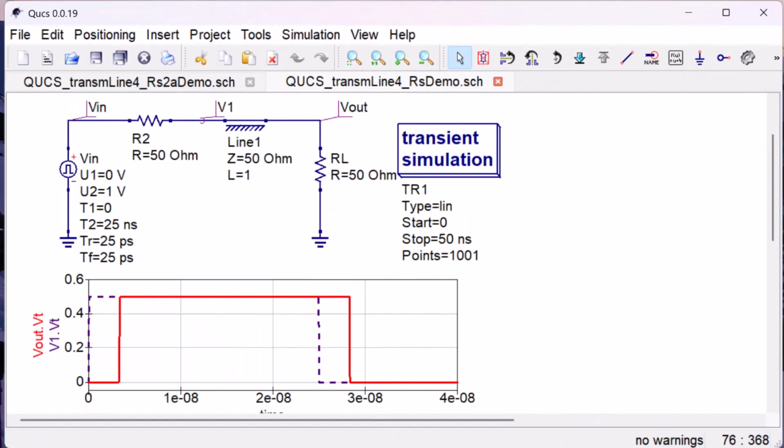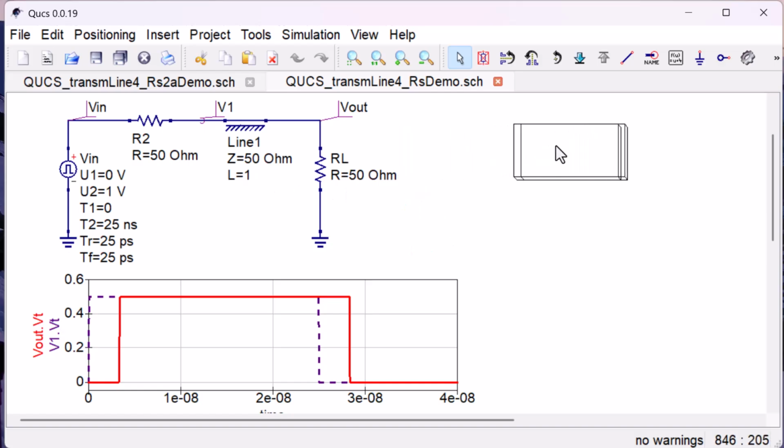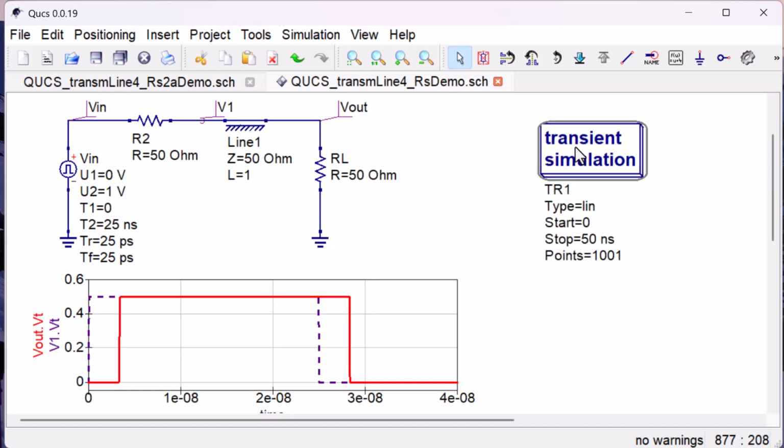Let's switch gears to a distributed circuit element simulation. Here we have a transmission line element in Qucs being driven by a voltage pulse source. Question: how can we move a portion of a schematic without disconnecting it? First, holding down the left mouse button, drag the transient simulation block out of the way.